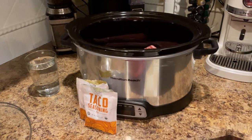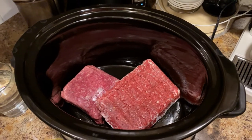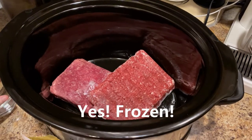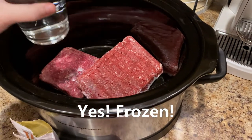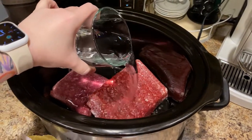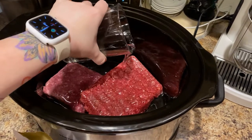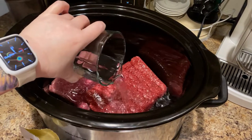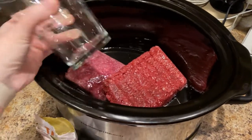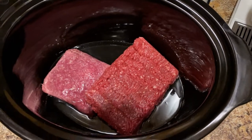Okay, I have my frozen ground beef in my crock pot. As you can see, I have nothing else in there yet. Yes, you can do this frozen. You just want to use less water, because obviously the moisture comes out of the meat, so you're not going to need as much fluid. I like to do about halfway up the meat. And again, beef broth would be really good.